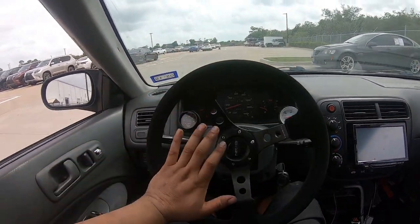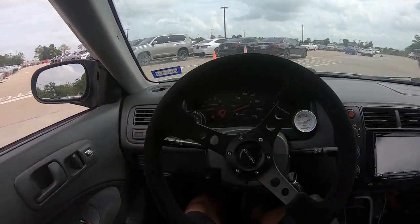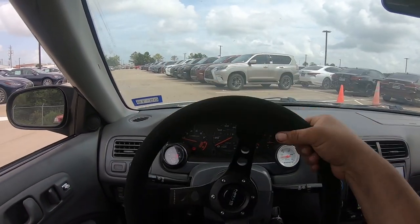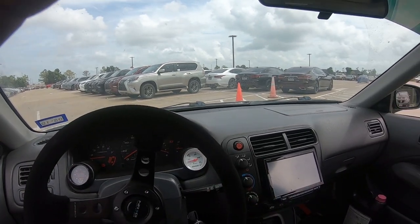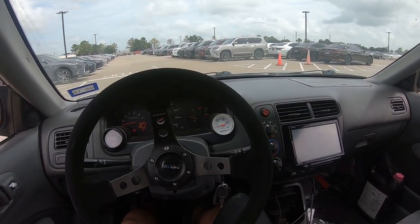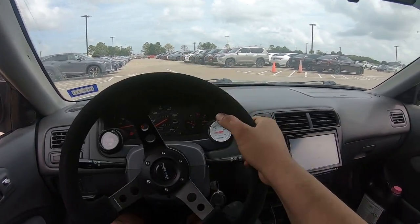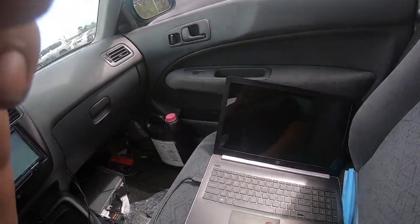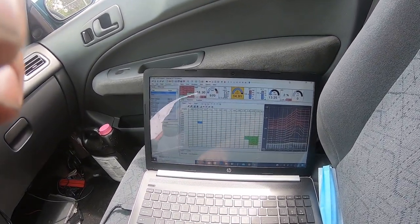But yeah, this car is running crazy right now. 16 pounds, it feels great. Fastest Honda that I've been in, for sure. And I haven't been in very many Hondas, probably just my own, honestly. Let's check the temp. Now it's at 192.